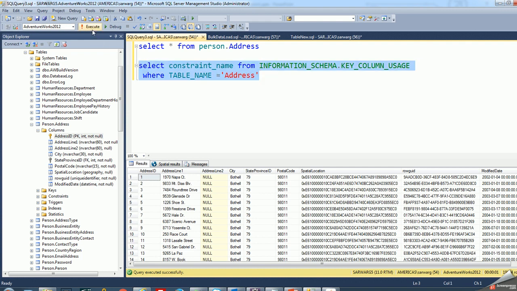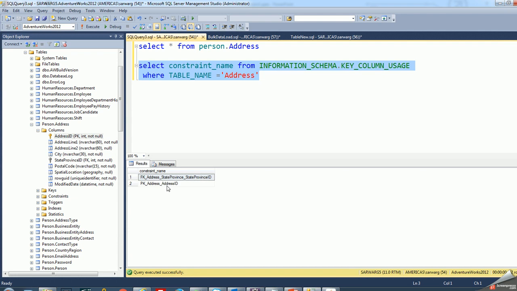Once I run this, then we'll see, as you see here, the foreign key is the address state province, state province ID, and the primary key is PK address ID. So that way we can verify.